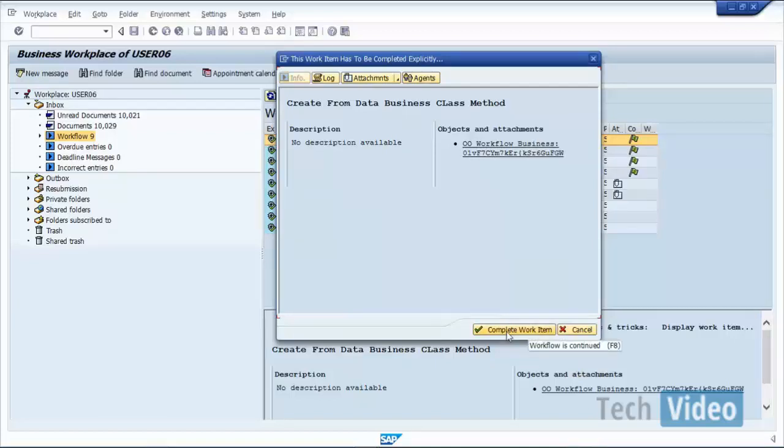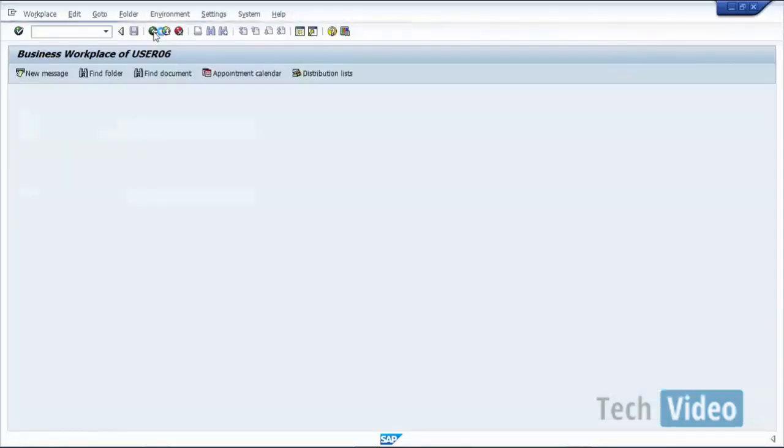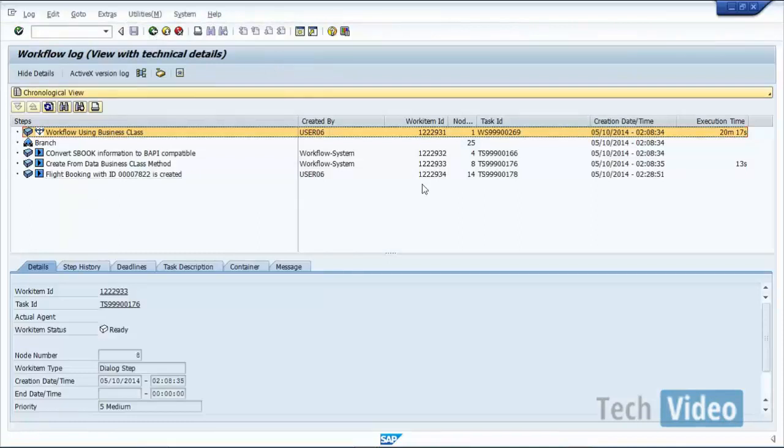Are you sure that the flight booking has been done? If you say complete work item, then the work item gets completed and it disappears. Earlier it was in process, and now it has been completed. So a flight booking has been created, 7822, and the notification we were looking for has been sent.